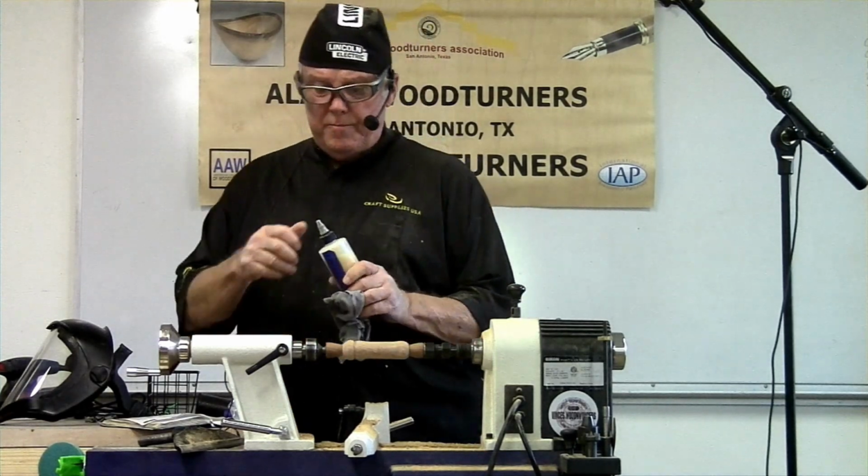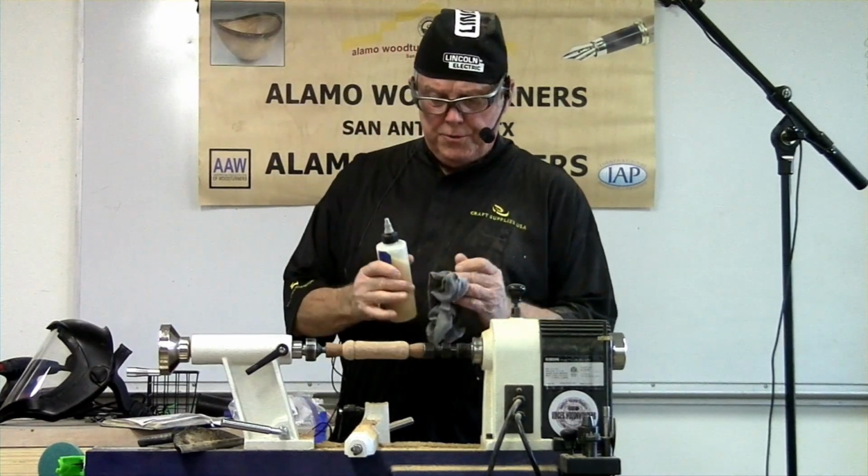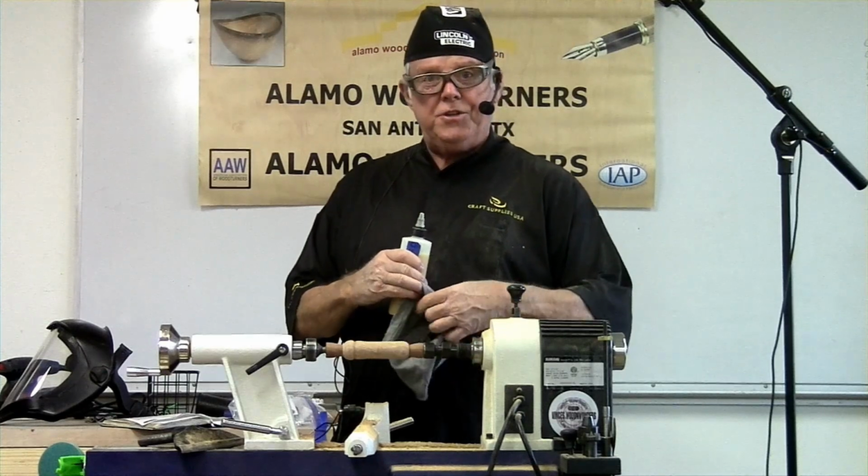This finish is OB Shine Juice. Very easy to make.